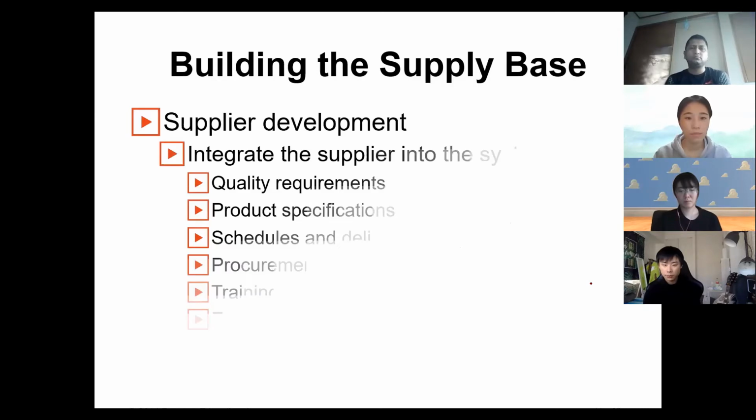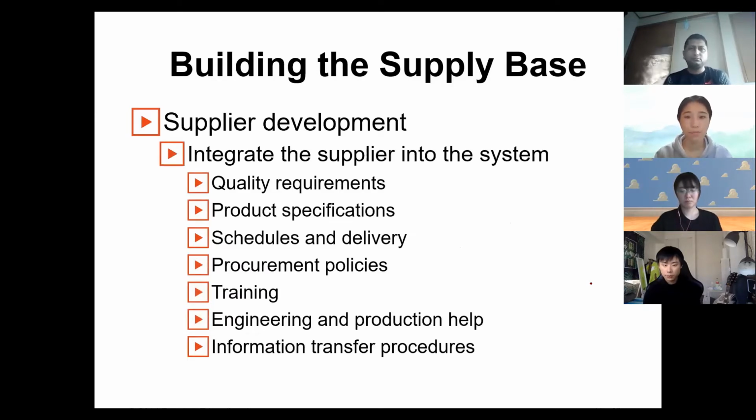What are the things that are actually important in building the supplier base, in supplier development? So you have evaluation. Now, for example, when you have set suppliers that are actually doing business with you, you need to develop these suppliers. You need to bring them into a long-term relationship. Like the Japanese, they have the Keiretsu system. You need to integrate the supplier into the system. You understand? You need to actually bring them into the company's way of doing business.